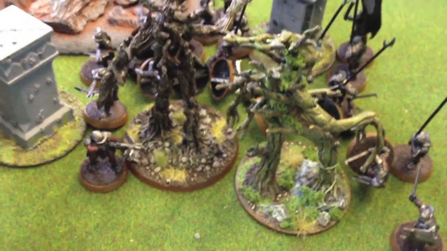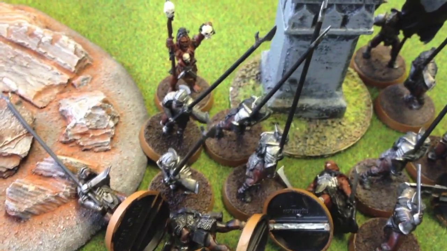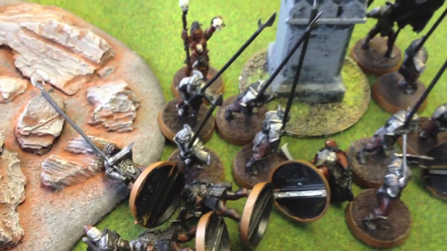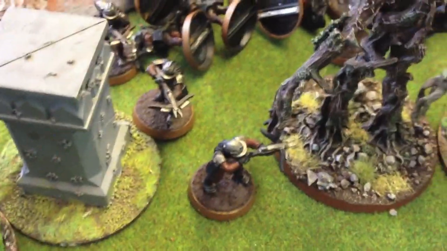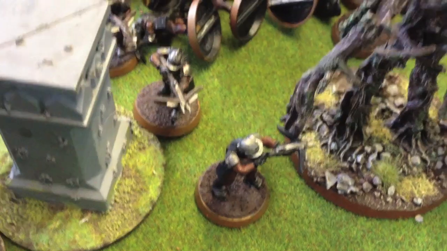So Treebeard is going to be knocked back. So again, we're going to go with the pikemen can use their attacks over the prone models. Obviously the prone models can't. They'll be standing back up. So you've got the 4 pikemen and you've got the 2 crossbowmen needing 6s.